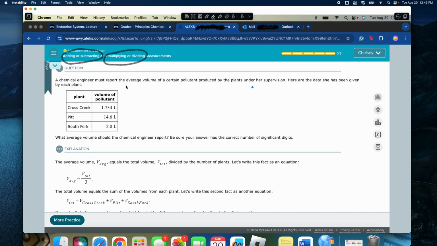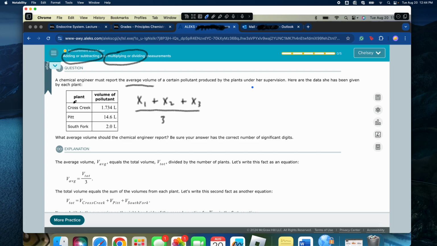We're being asked here for the average volume. When you're averaging, if it's just a regular average, like a mean, then when you take your three measurements, x sub 1 plus x sub 2 plus x sub 3 divided by 3, that's how we get our average. Well, here's the problem. We have addition in here and we have division. You see the plus signs and then the divided by. So let's look at this together and see how we do this.